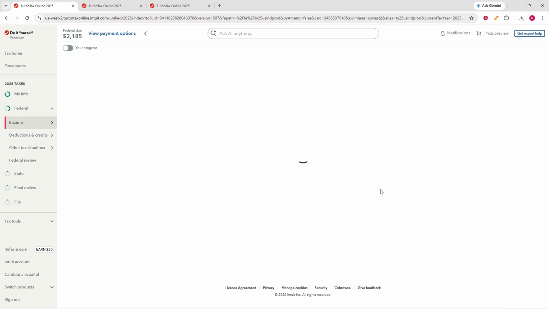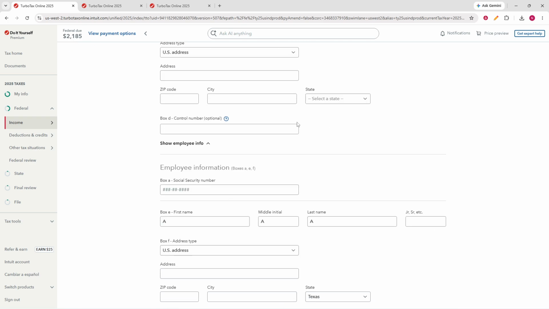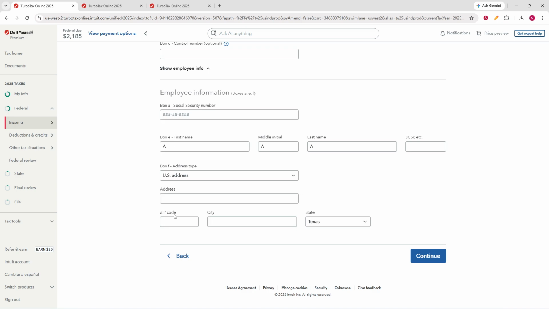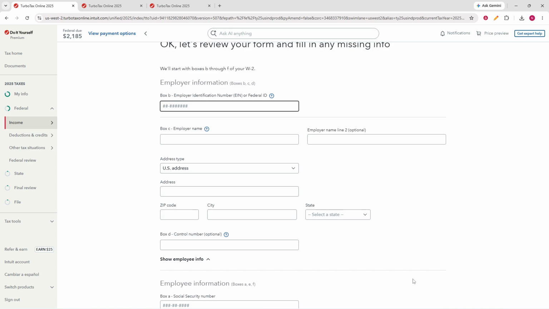If you are entering the form by hand, move through the Employer section carefully. Fill in your employer's EIN, business name, address, and any other required employer information exactly the way it appears on the W-2. This part needs to match the form line for line, so it is worth pausing to compare each field before moving forward. Next, complete the employee wage and tax details from the W-2.